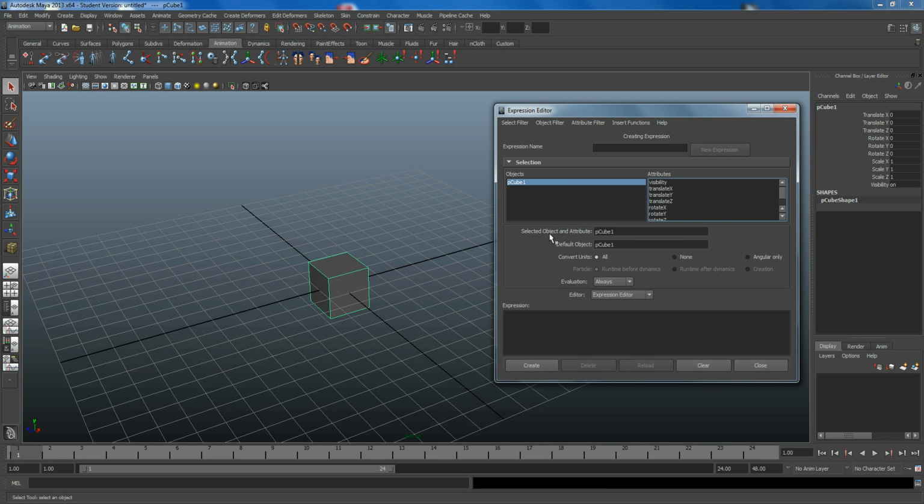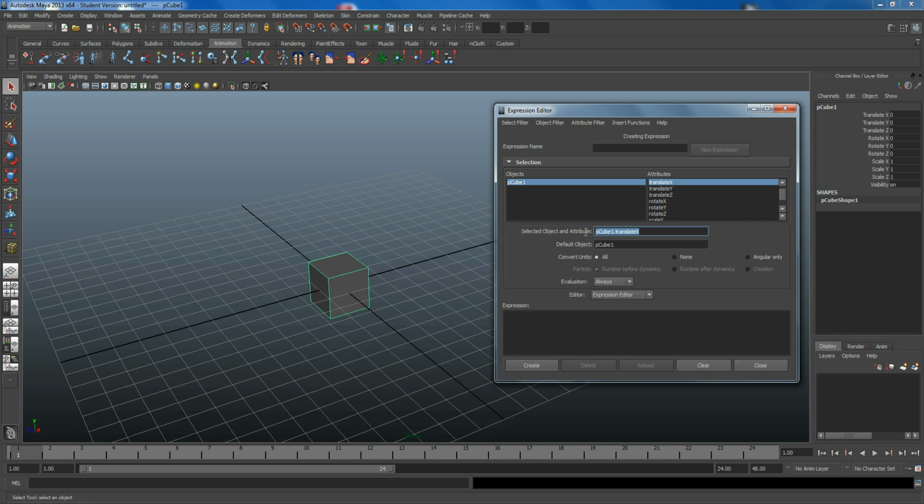As you can tell, you would have selected objects and attributes, so we will need to select the attribute that we want to change. In this case, just to do a quick one, translate X. So I would have the name of my object, pCube1.translateX.